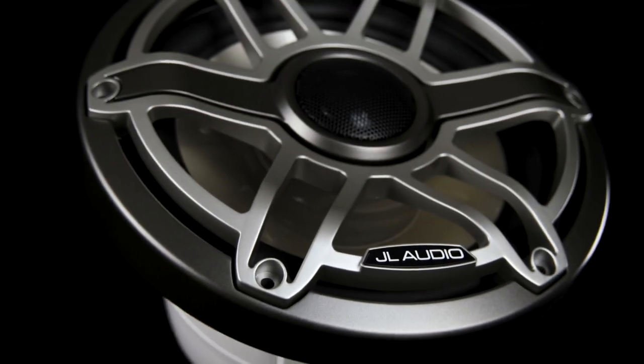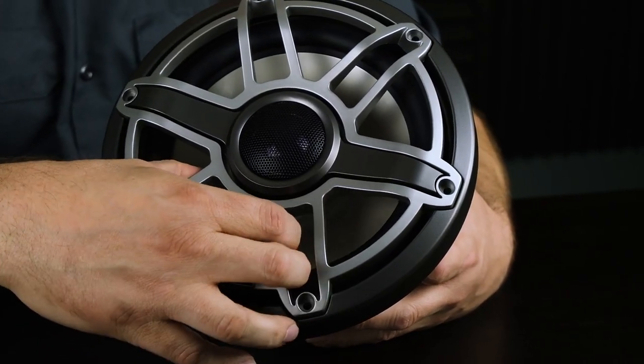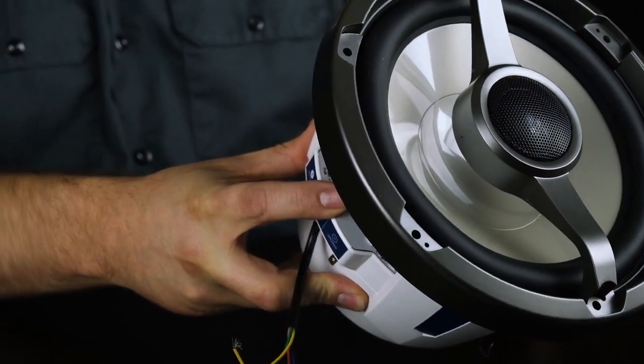Let's get into the coaxes. JL offers three different sizes, a 6.5, 7.7, and 8.8-inch speaker. They feature a long excursion woofer with JL Audio's proprietary motor suspension that delivers superior frequency response, smooth mid-range dispersion, and linear performance at all listening levels. Silk dome tweeters offer an even sound to complement the woofer. JL has a unique crossover network integrated into all M6 speakers. It is laid out in a ring-shaped circuit board built into the terminal block. No one else offers this technology.